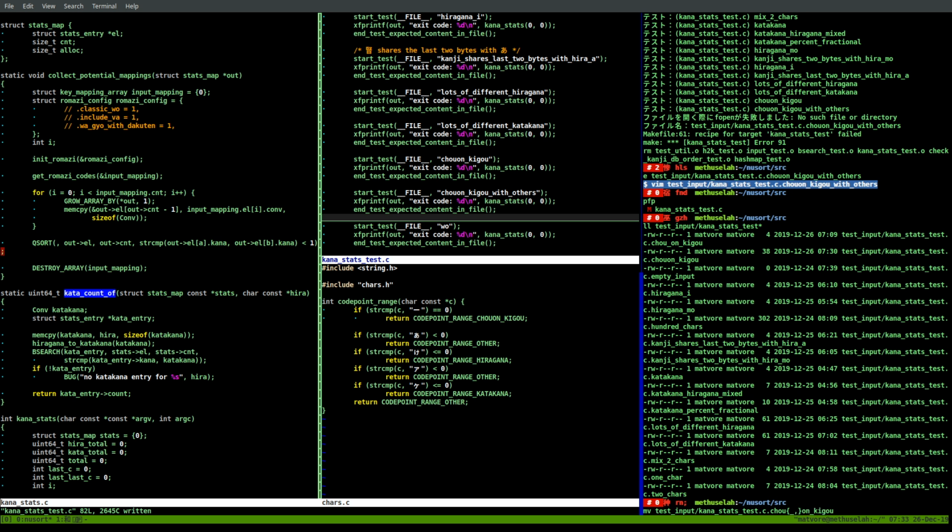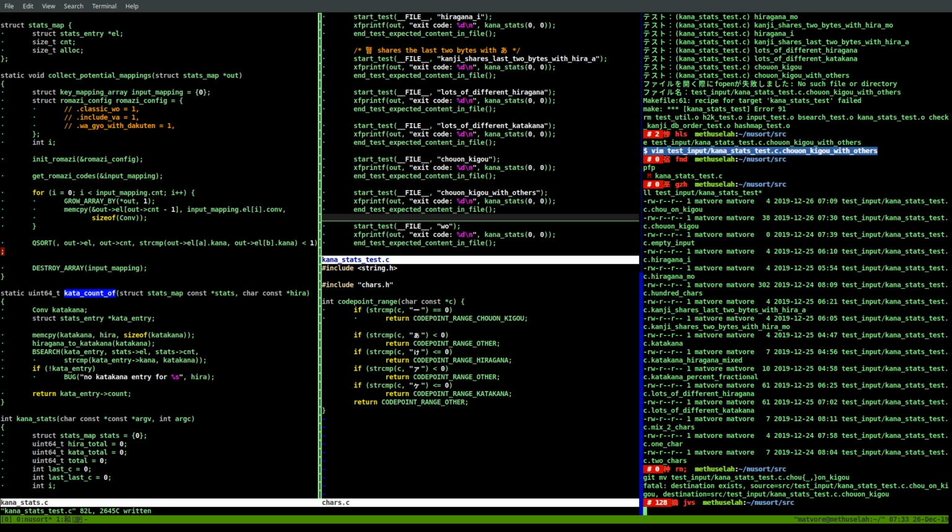I'm removing the underscore from the test file name as well. Oh, it's already there. Git rm chonkigo with others. That's confusing. I thought that I just created that file and the test passed.